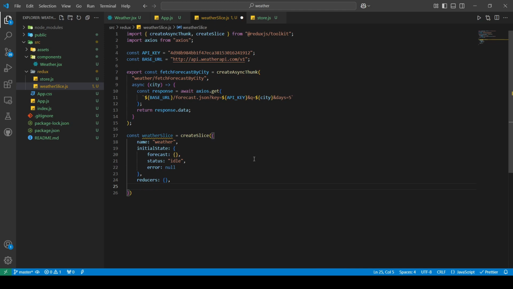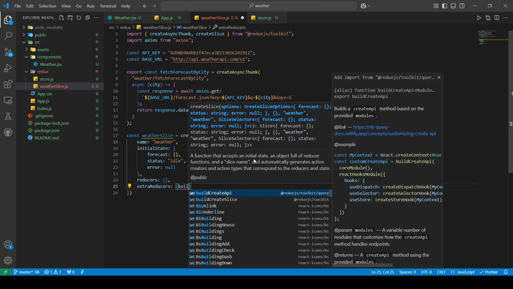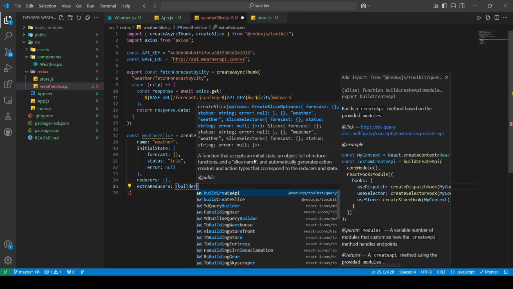Then we will use extra reducers to handle actions created by the async thunk, so when the fetch forecast by city action is fulfilled, the forecast property in the state is updated with the API's response.